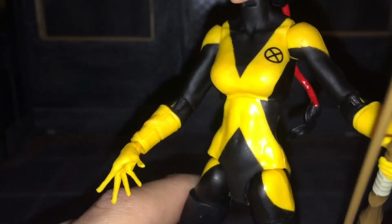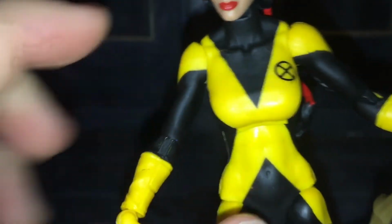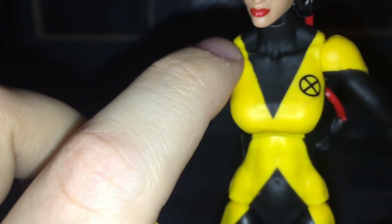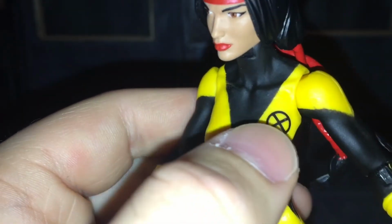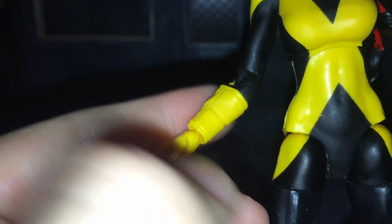This is just the standard female body mold, but I'm pretty sure these gloves are brand new. All the lines came out pretty clean on this figure. The lines are just a little bit wavy on the right side there, but not too bad. And the X logo on the left of her chest came out clean. And as I said before, I'm pretty sure these are new. I don't recall seeing them before.